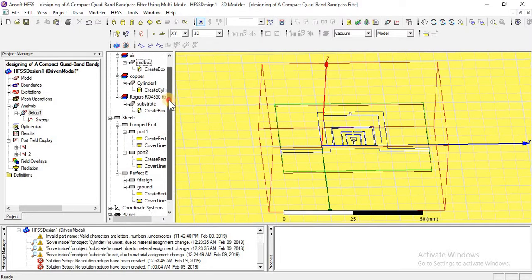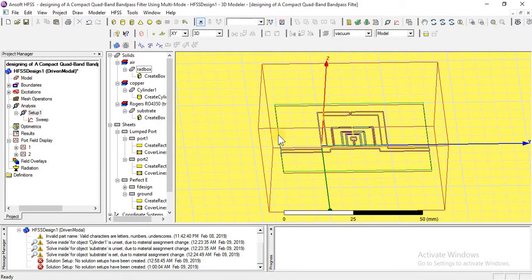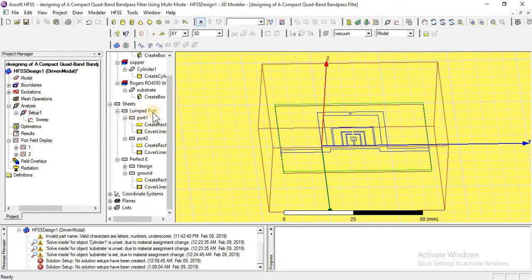And finally, keep in mind, I have given an excitation to the design. The substrate is okay. The materials I have designed are assigned to all radiation works and all the requirements. Ports are assigned perfectly. Excitation is okay.